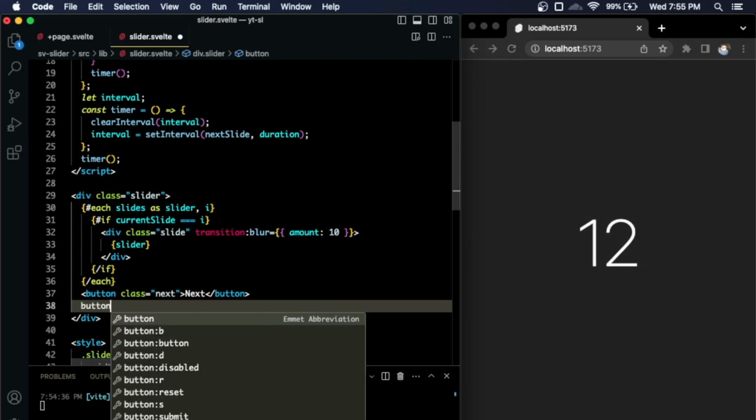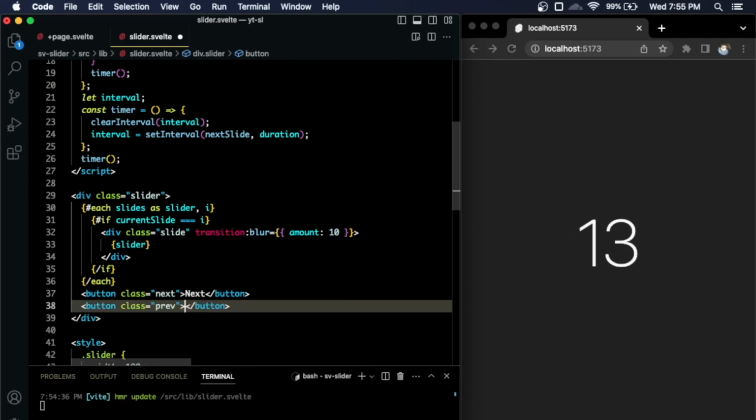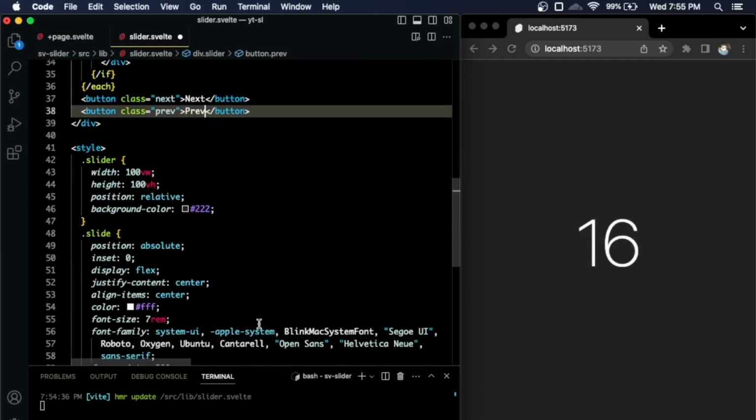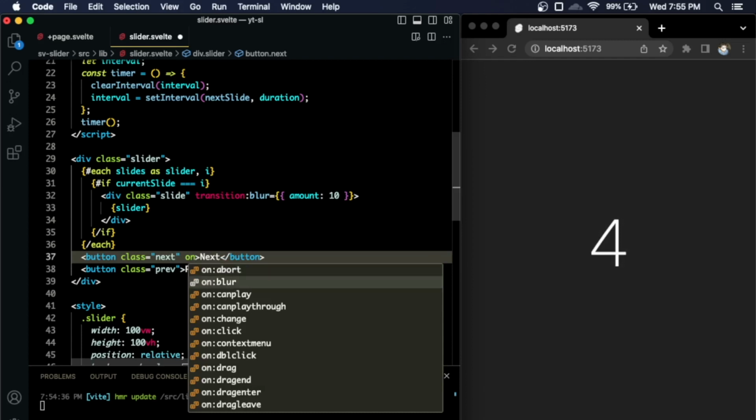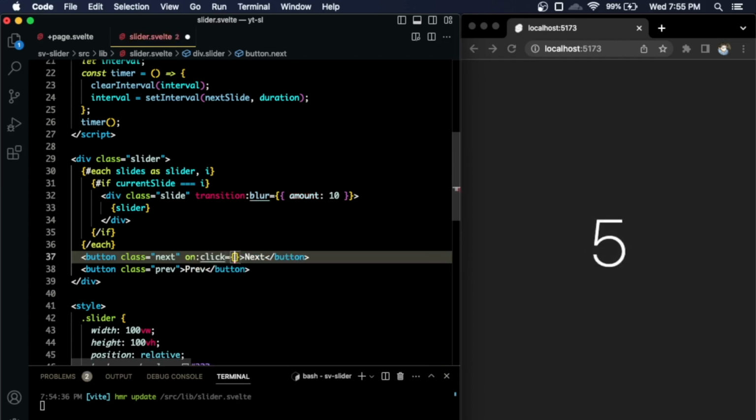But before, let's add the on-click function. So Svelte has this on-click function, so we'll use them, and that will call the next slide and the previous slide.